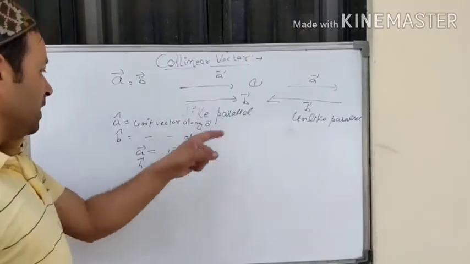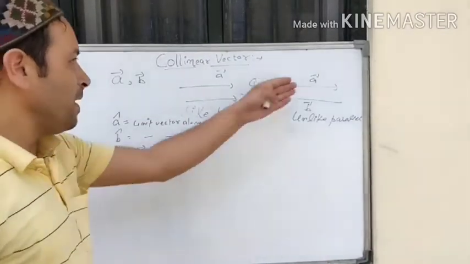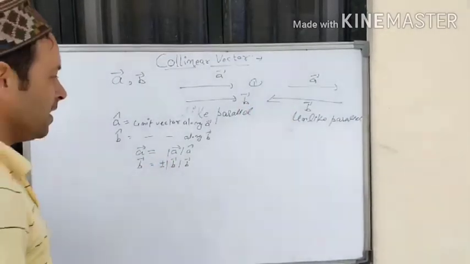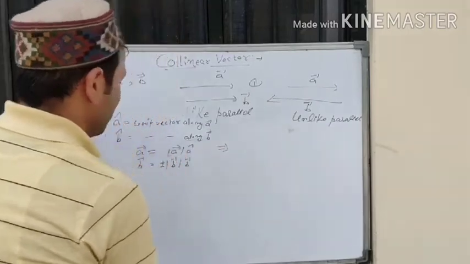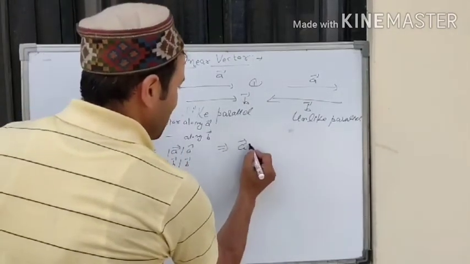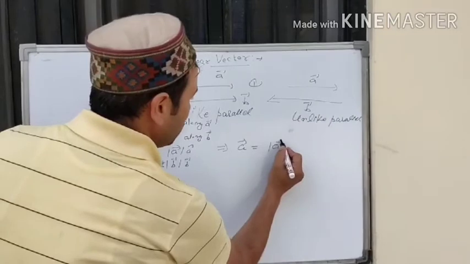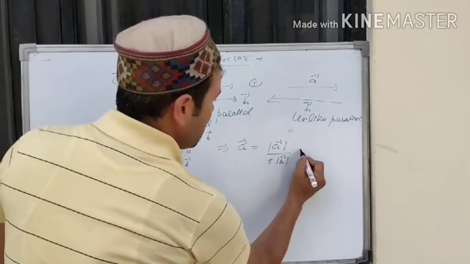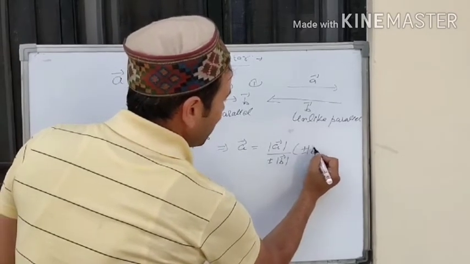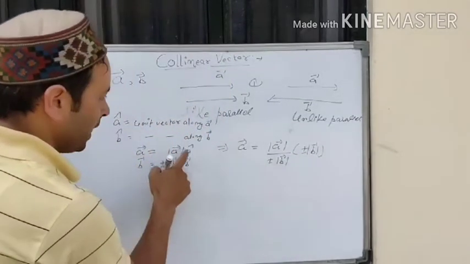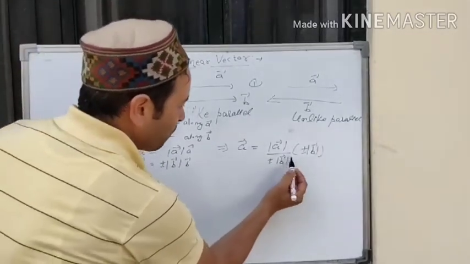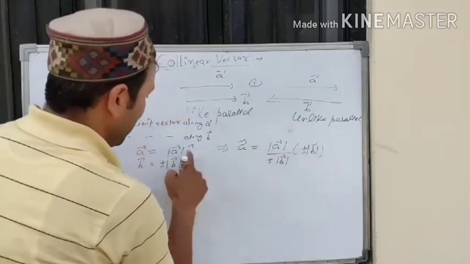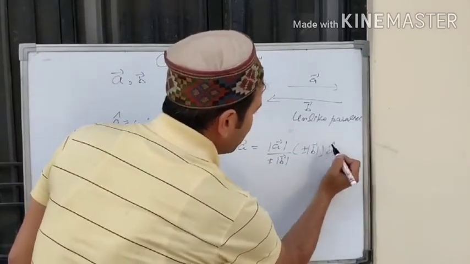How plus minus? If vectors are parallel, we can say plus. If vectors are unlike parallel, direction is reverse, so that's why there is a negative sign. Now let us find out the condition. In this case, A vector can also be written as magnitude of A, divide both sides by plus minus magnitude of B, into plus minus magnitude of B. A vector same, divide numerator and denominator by plus minus magnitude of B, and the direction of A unit vector remains the same.